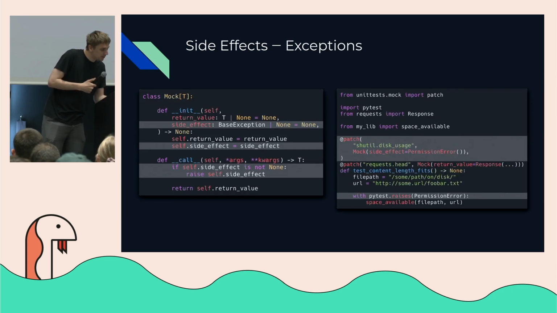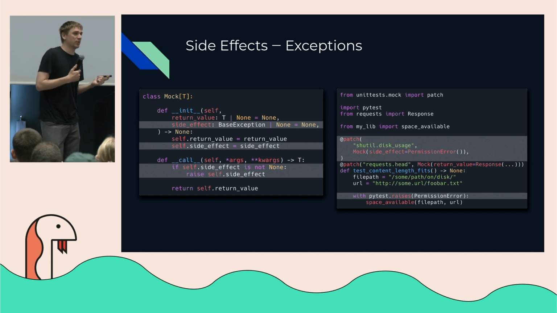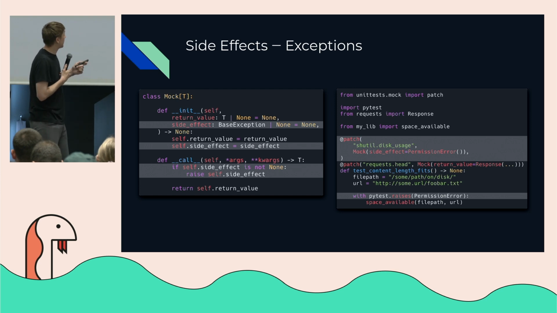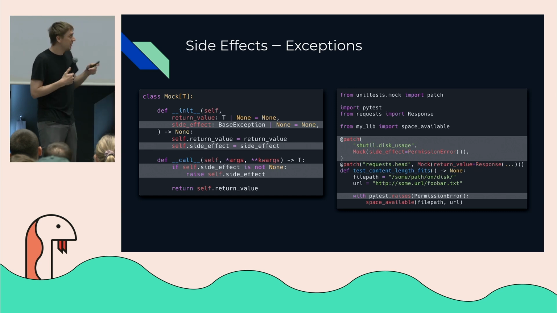Let's add another feature to this. Instead of returning a value, maybe we want it to raise an exception, because we want to test that we're handling our exceptions properly. And so the mocking utility provides a side effect attribute: instead of returning the value, if the side effect is set, you can raise it instead. The actual standard library handles either an instance of an exception or an exception type, and does some logic to infer if you need to raise it or instantiate and then raise it, but I'm not showing that here.